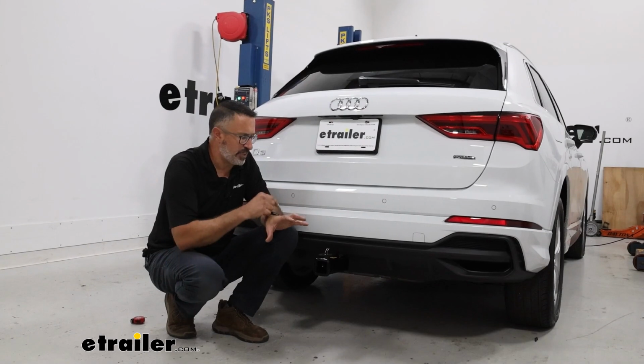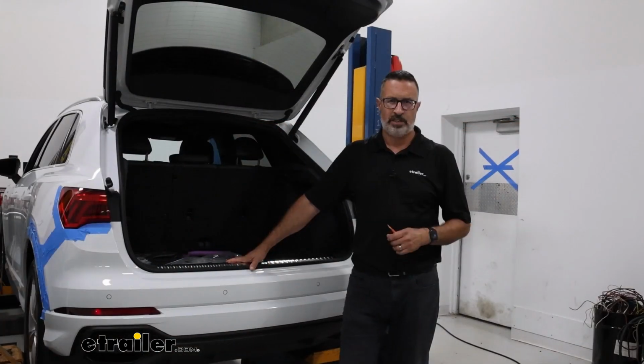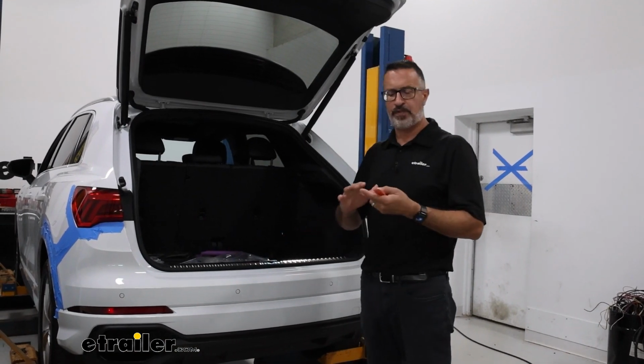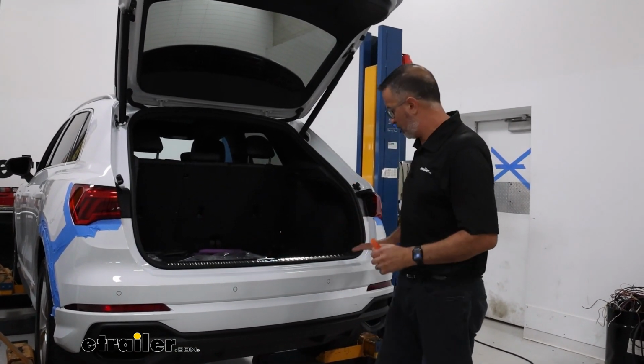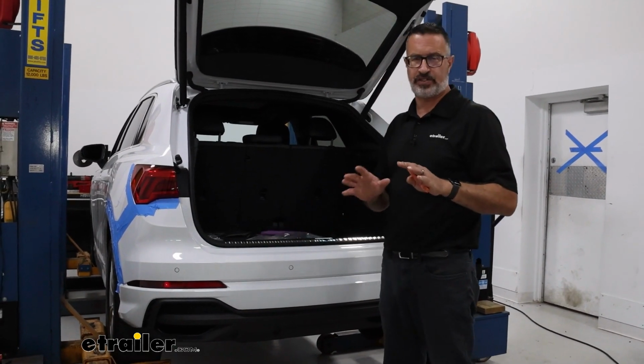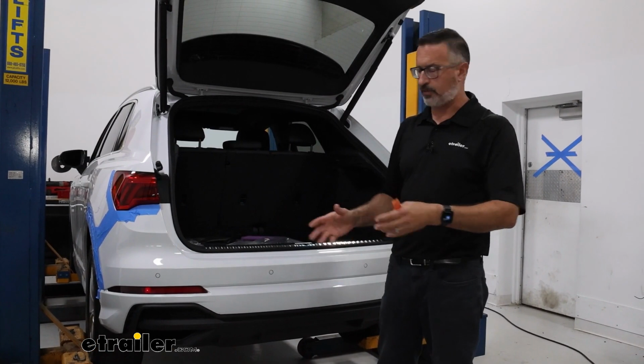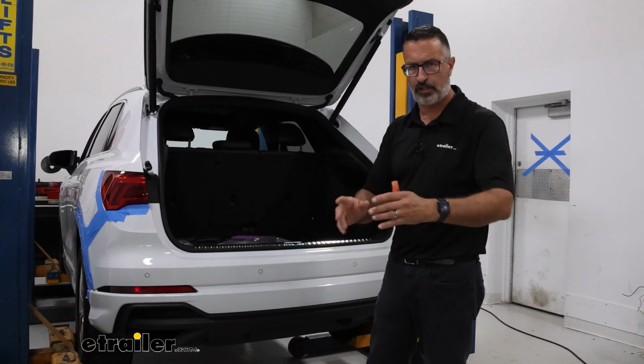So if you want to see how we installed this hitch on the Q3, stick around, we'll show you right now. Now, before we begin our installation, there's a few things that we need to think about. We will be removing this entire rear fascia, so you want to have room for that somewhere. It will be coming off completely. You can set a blanket on the ground, and then you'll be able to set that off to the side.